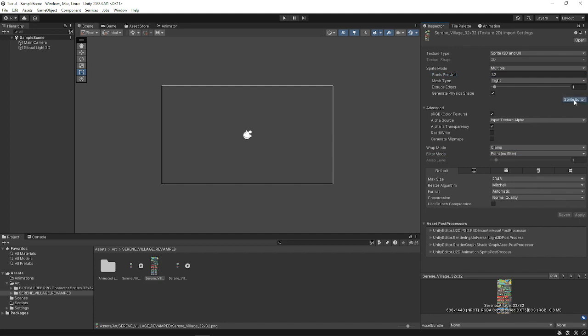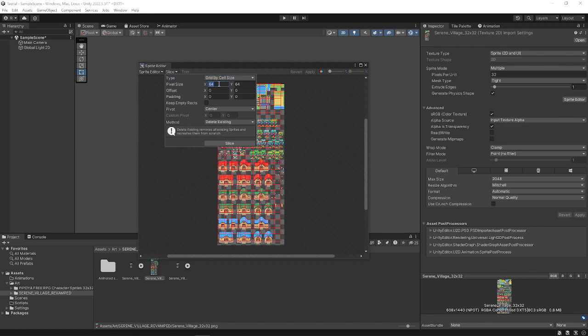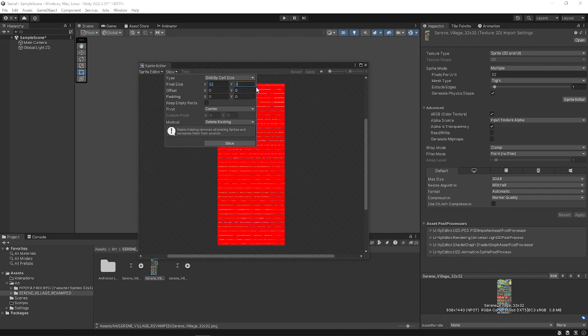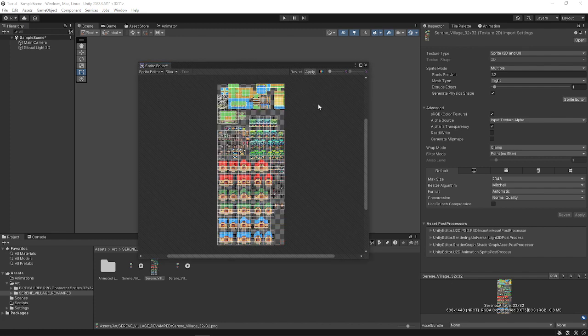Then we go to the sprite editor, and in here we go to slice, grid by cell size. So up here we just click grid by cell size. And again 32 by 32. And then slice and apply it. And that's it. So now all of our assets have been sliced into the individual squares.